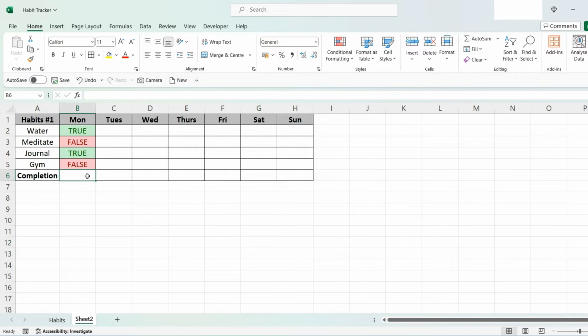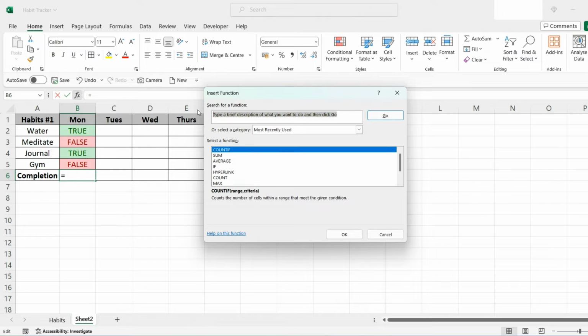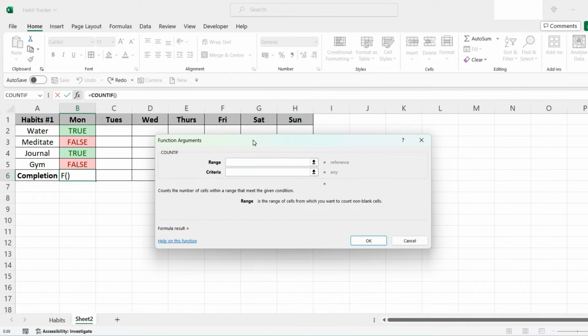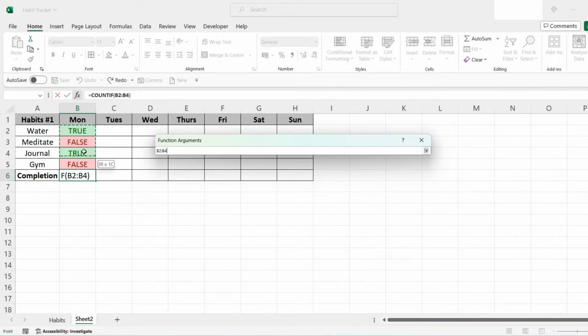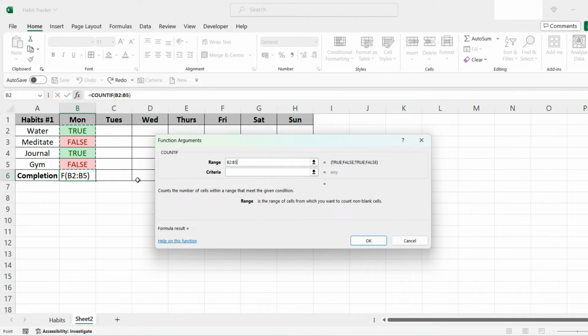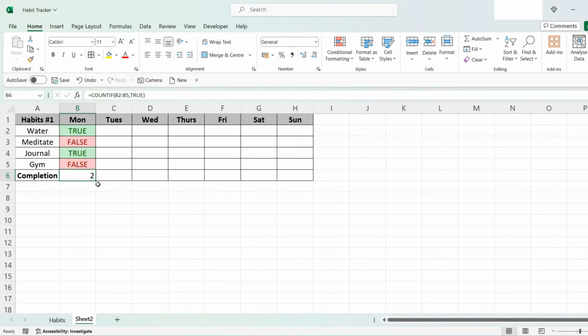The next step is to complete the progress bar chart using the information we have in the fields. The way we do that is through a COUNTIF function. So select the cell, then go on this fx sign right here, which is the formula sign, and just search for COUNTIF and press Go. Then press OK on COUNTIF. Now, what the COUNTIF function is doing is it's basically counting if a certain criteria is met. The first thing Excel will ask you for is the range. The range we want to look at is the habits itself, whether I've actually achieved those habits. The criteria I'm looking for is true. Once I press OK, Excel will count the number of times I've achieved those habits, or entered the word true. And that is 2 times out of 4.